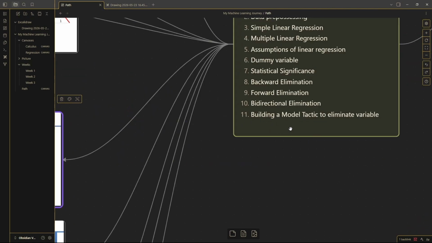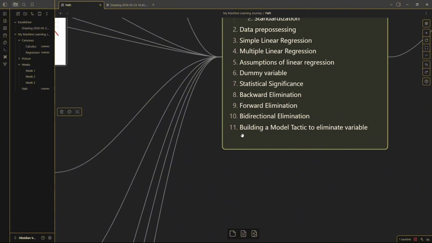In the last technique, building a model technique, this basically means that we are going to see all the combinations of the independent variables that are responsible for a certain output, and we are going to see which combination of independent variables gives the best answer, and we are going to assume that that is the best answer we can get. But this is obviously very time consuming. We need to create 2 to the power n minus 1 models, which is very large.